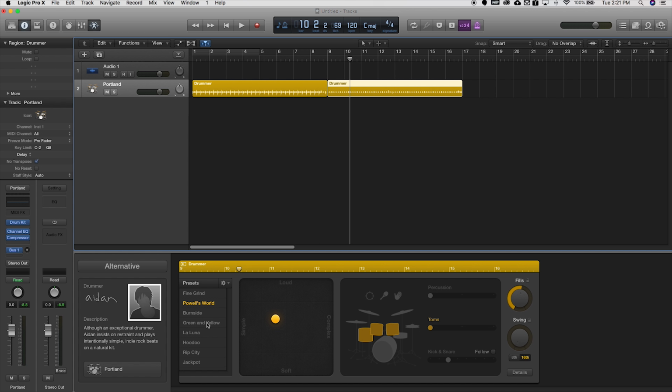I can flip it back to green and yellow, so it's got the same kind of push and pull as the other section did, and I can make all those changes to my verse and my chorus and all these different things. And the software does a really good job of blending between the two. So it knows, hey, I'm coming up to this measure, I'm heading into a new section, I'm going to do a fill over. So let's start over here, and now what we see is this.